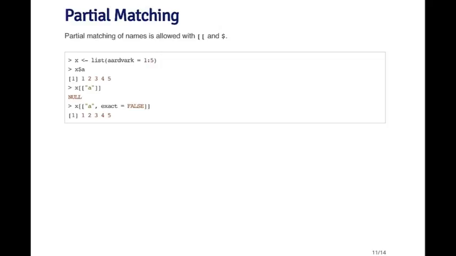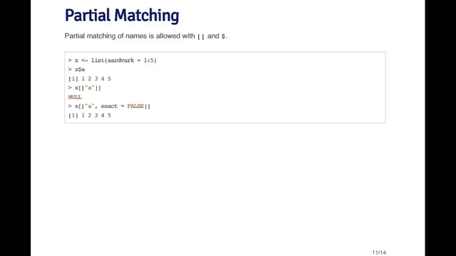So suppose I have a list X which has an element in it called aardvark, which is a sequence 1 through 5. And suppose typing out the word aardvark every single time is a bit of a pain. So I'm just going to type the word A. Well, the way the dollar sign works by default is that it looks for a name in this list that matches the letter A. In this case, there's only one element, and so you get the word aardvark, and it gives me the object associated with aardvark, which is the sequence 1 through 5.